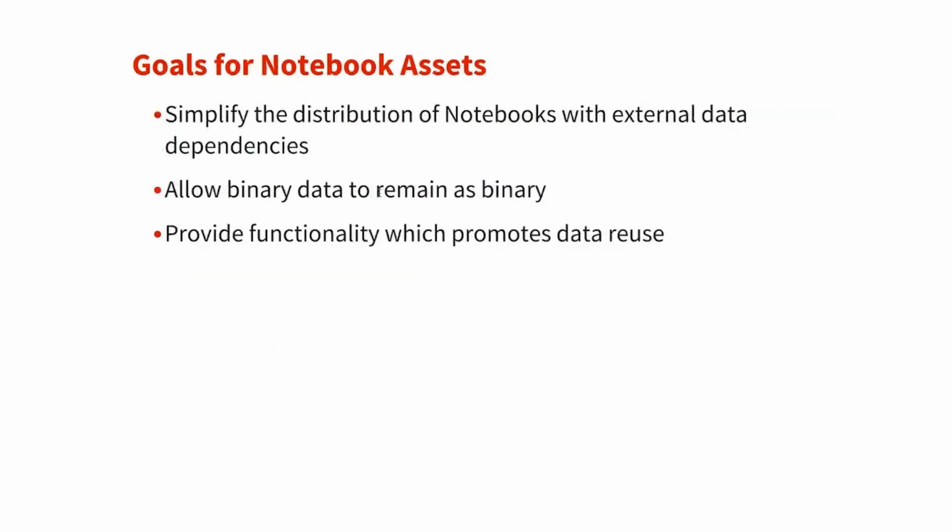So, notebook assets. The goals of it are to simplify redistribution of notebooks with external data. We would like to keep binary data as binary because it's more efficient. And then it can actually provide some functionality so we can start doing data reuse inside the notebook itself. That's more of a long-term stretch goal, but nonetheless, it is enabled once we start doing this.